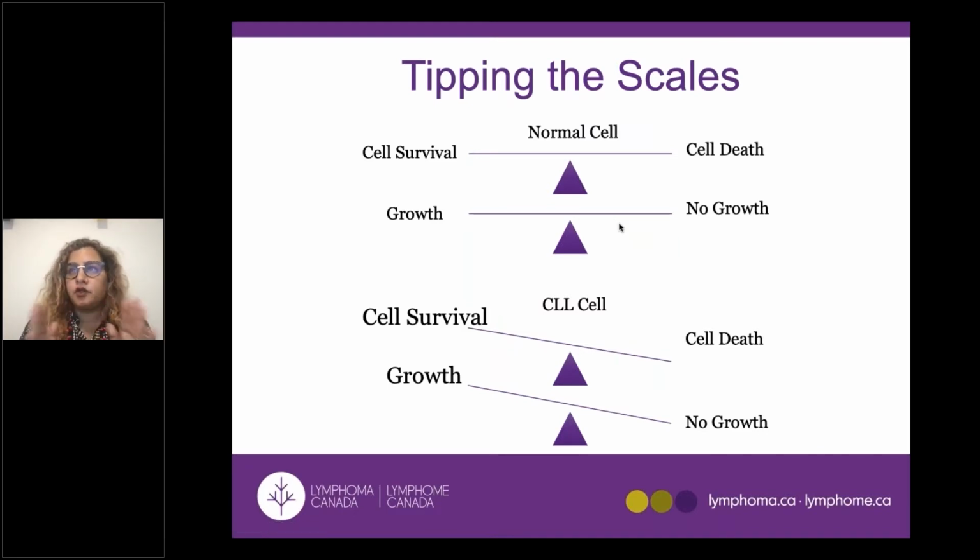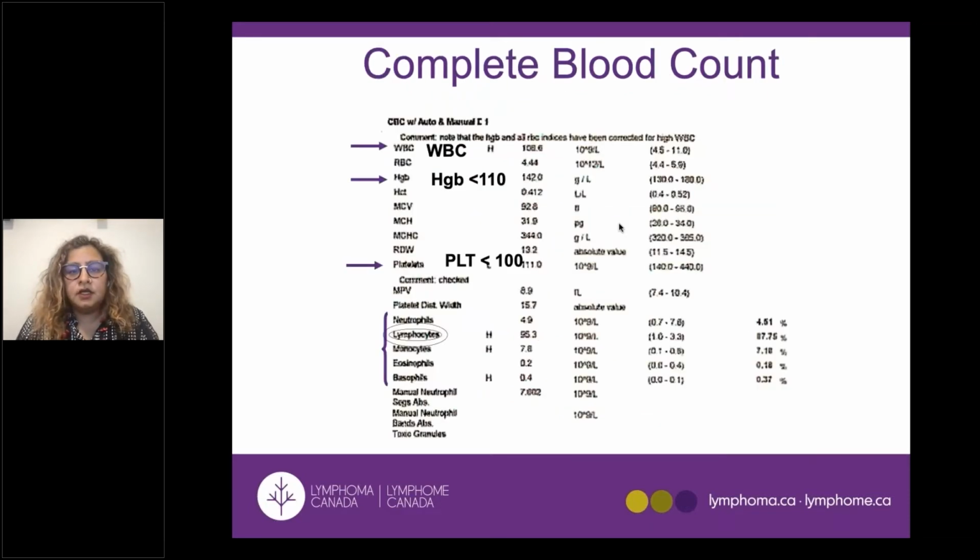So this is often what a white blood cell looks like, no matter how high the white count gets at this point in time in this particular disease. What's concerning to us is the rate of change of the white count. Typically a doubling time of less than 6 months, with changes in the hemoglobin and platelets, is of particular concern. So that's how we determine part of the staging system.